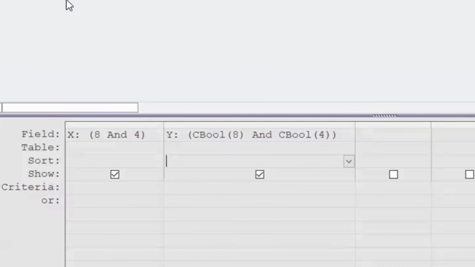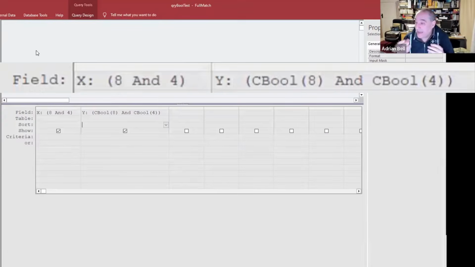However, in the expression service, it automatically converts every value that it sees into a Boolean when it sees an AND or an OR. Basically, a logical operator. If it sees those, it will convert both sides, before and after, first to Boolean.